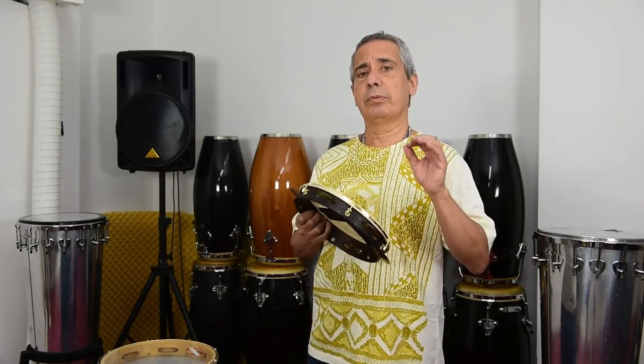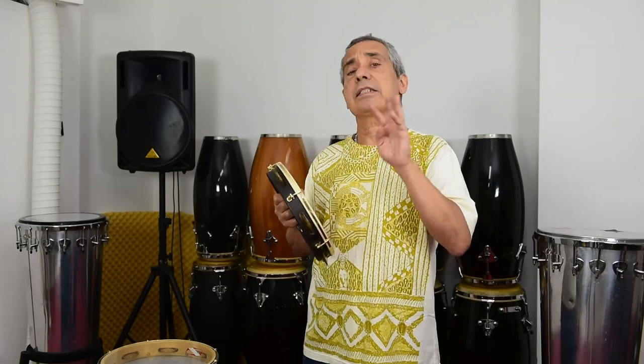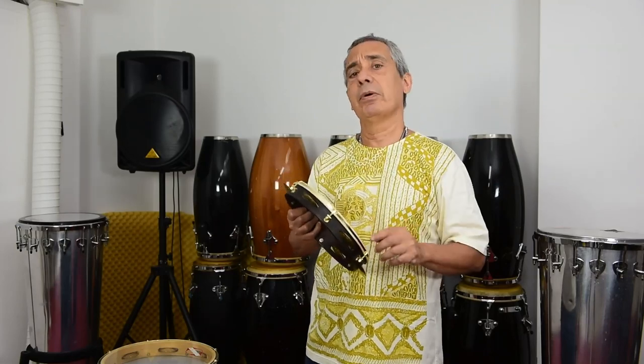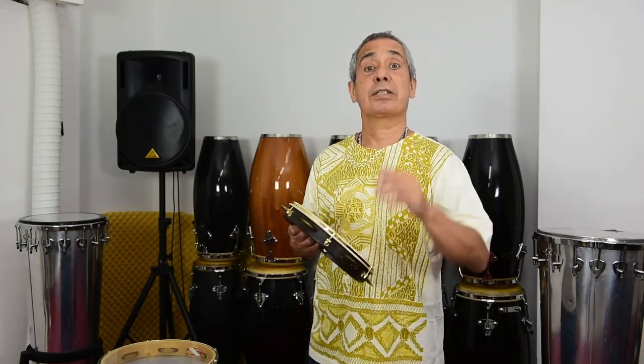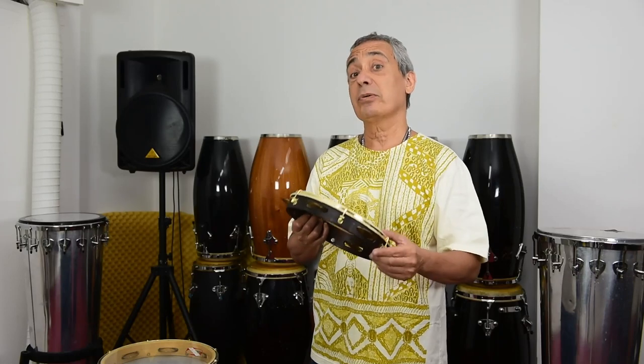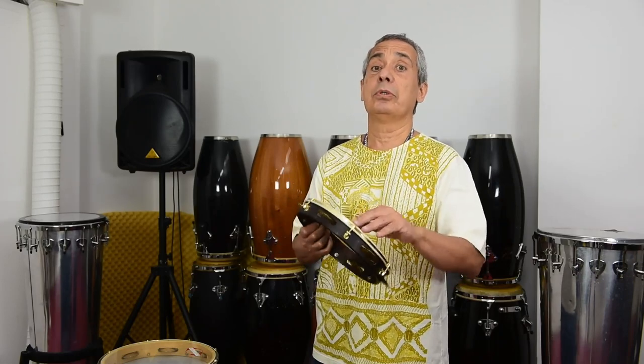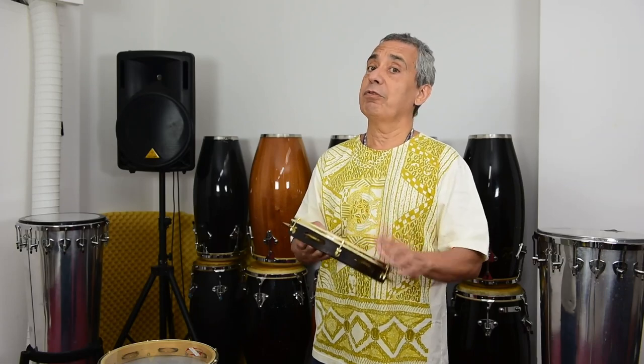The samba pattern comes from a rhythm from the candomblé called cabila. The cabila is a rhythm which has three voices plus cowbell, and one of the voices is like this: tum ta kum kum tum ta kum kum tum ta kum kum tum ta kum kum tum, without the jingle. So this is what we're gonna do. 1, 2, 3, 4.